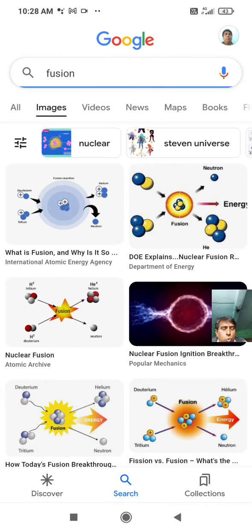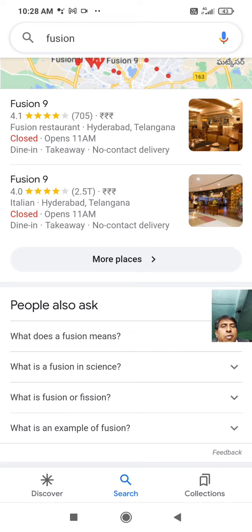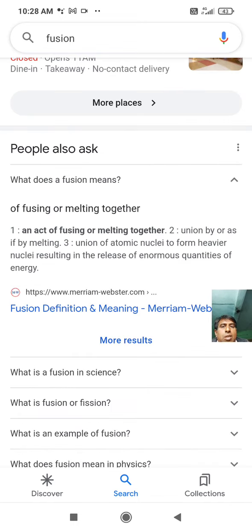Fusion means two plies stick together. So two plies stick together, that is known as fusion. Fusion is another place also. What does fusion mean? You see, act of fusing or melting together. Union of, so it goes to chemistry. So what I mean to say is ply to ply fusion means one ply and another ply of cloth fused together. This is one ply, this is another ply. They fuse together because of the heat produced by fast moving knives. So that is good.